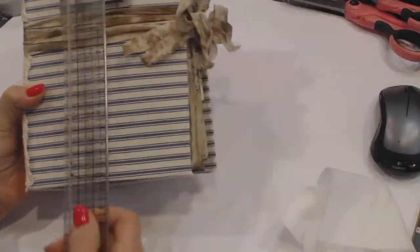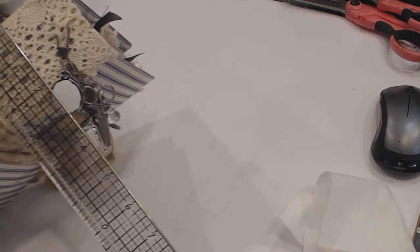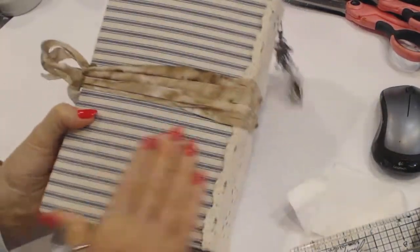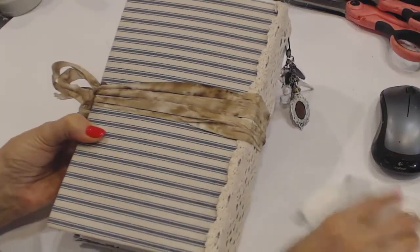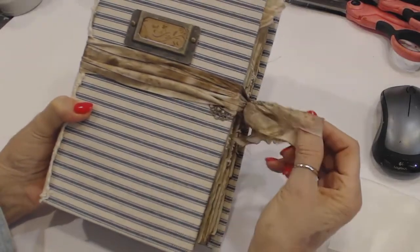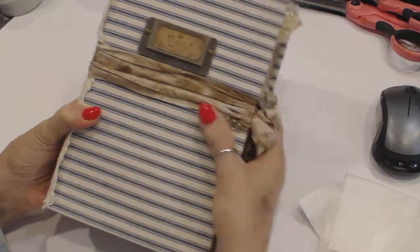Anyway, this is, let's see, I just measured it. It's a 9 1/4 by 6. The spine is 2 1/2 wide, and this is covered with fabric. It is a ticking type fabric. I bought it at Hobby Lobby. I enclosed it with, of course, coffee dyed, stain dyed seam binding.